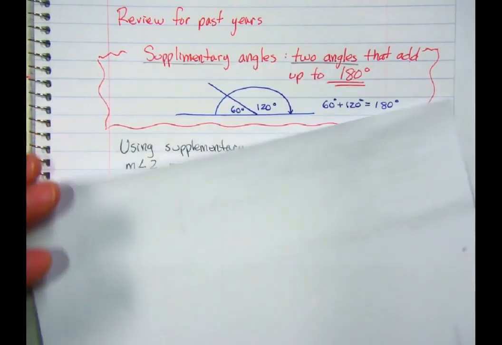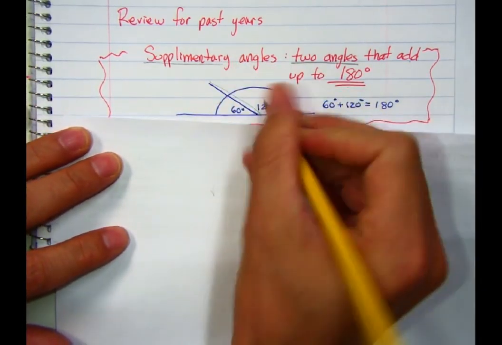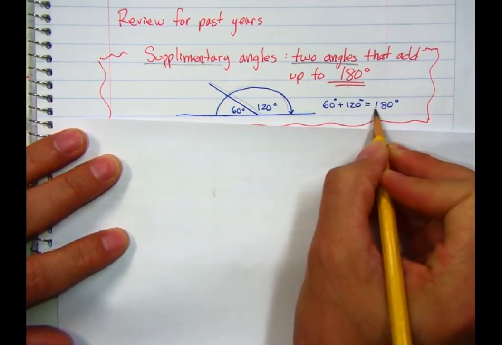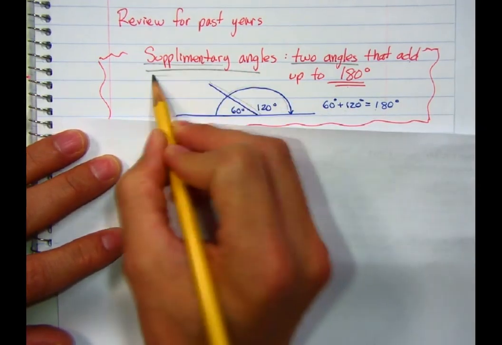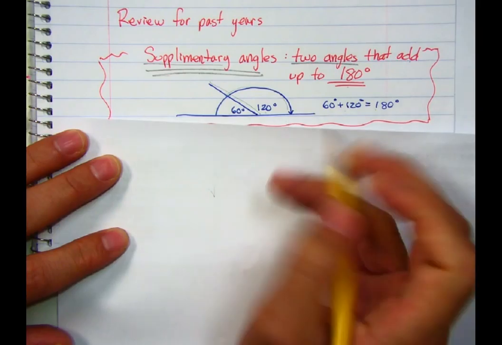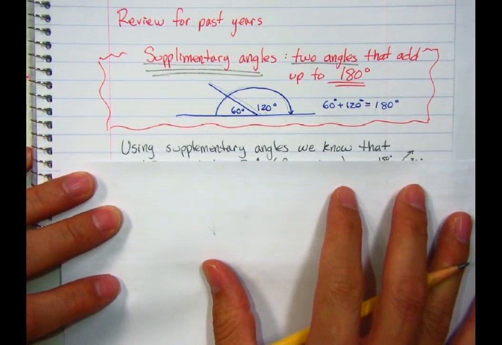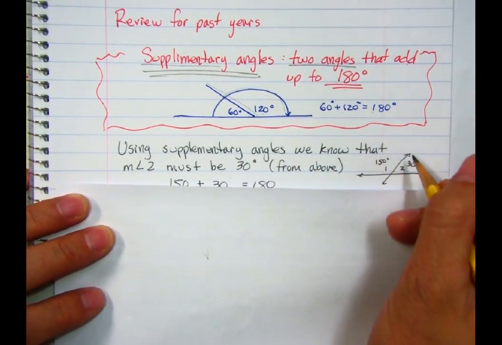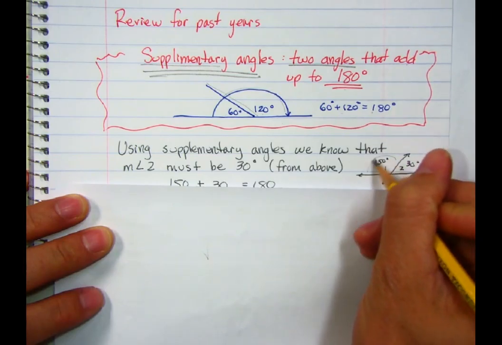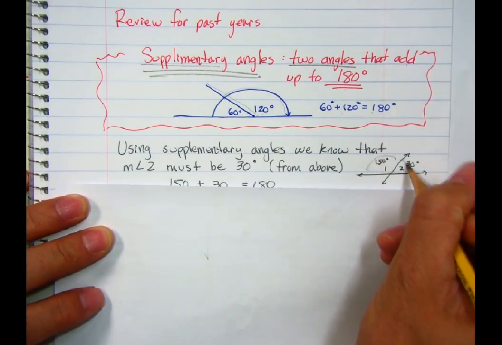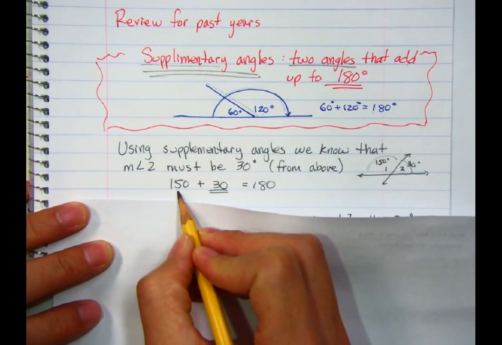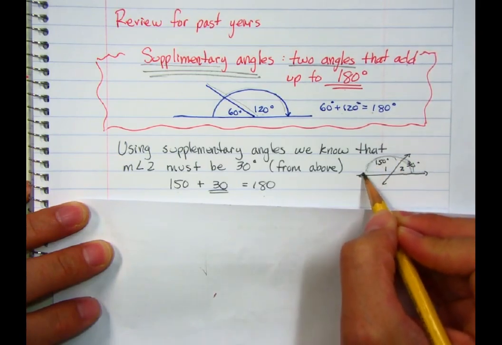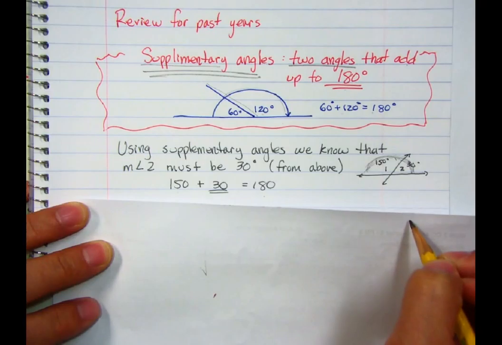So if I take a look at this example, if I have an angle here, and this is 60 degrees, I know the rest of it is 120 because 60 plus 120 is 180. These are called supplementary angles: 2 angles that, when you add them together, give you a straight line, 180. So if we use supplementary angles, from the picture above, which I just redrew here, if this is 150 degrees, this over here must be 30 degrees. Why? Because 150 plus 30 gives me 180. All the way across is 180, and this is 150, so the remaining part is 30 degrees.